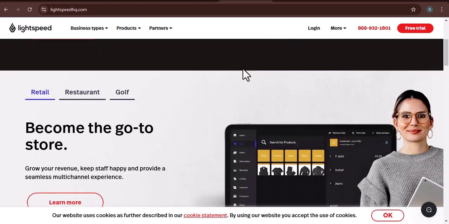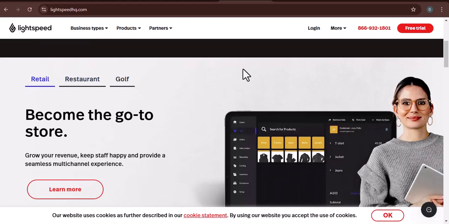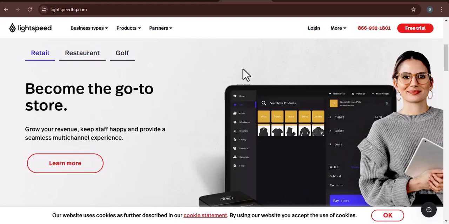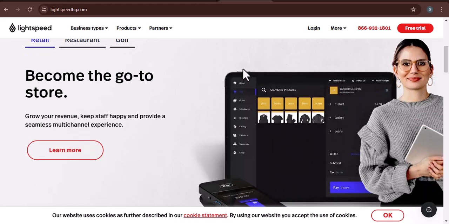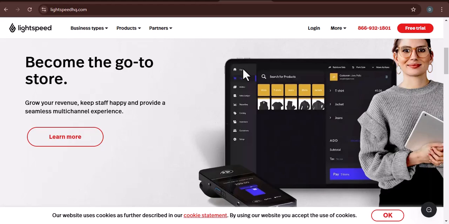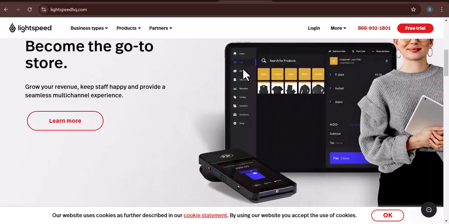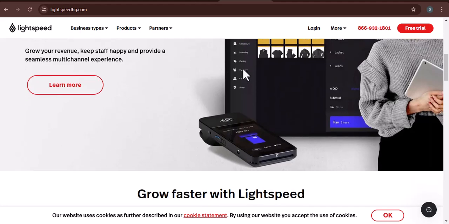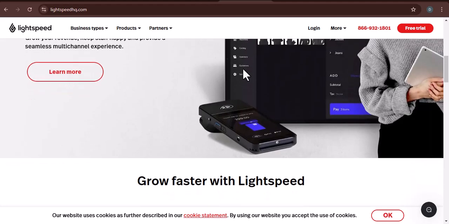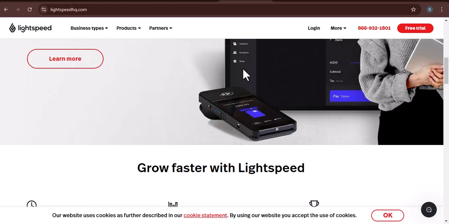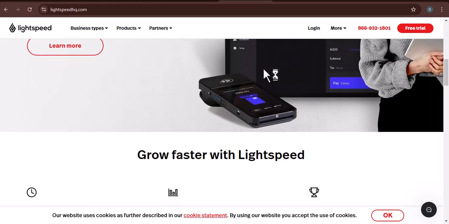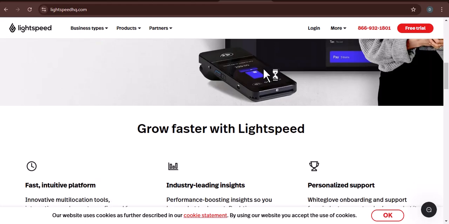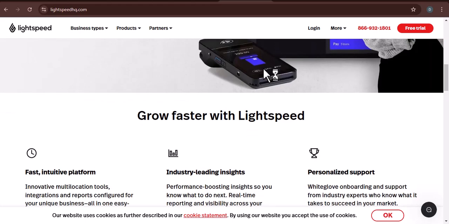So, if you're sitting there thinking, just tell me the minimum deposit for Lightspeed already, you're in the right place. Because in this video, we're going to break down everything you need to know about Lightspeed's minimum deposit requirements. We'll cover the different account types, what those minimums actually mean for you, and how to make sure you're starting your trading journey on the right foot. We'll also touch on some important factors to consider beyond just the minimum deposit, because let's face it, just because you can deposit a small amount doesn't necessarily mean you should.